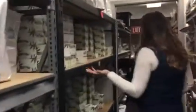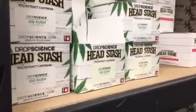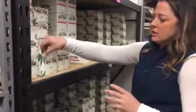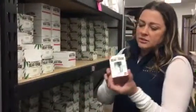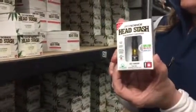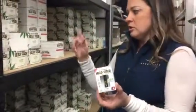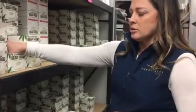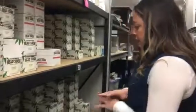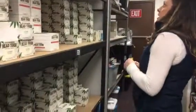We represent several different concentrate brands. This is Drop Science. They are really cool guys who are committed to high-quality CO2 cartridges, and even down to their branding it's very premium — very light and clean for CO2 oil. You can get CO2 that's darker; it depends on good in, good out with extraction, so good flower in gets good oil out. They only use Nug Run, so they're not using a bunch of trim that can make the oil a little dirty. They have a variety of strains and are wonderful at their marketing, so we love Drop Science.